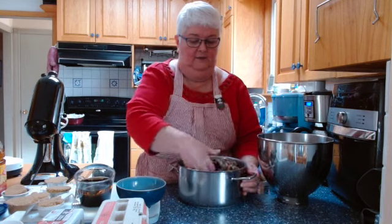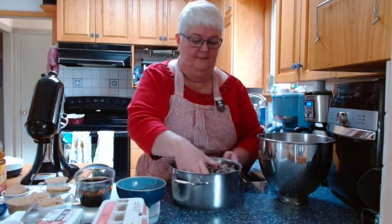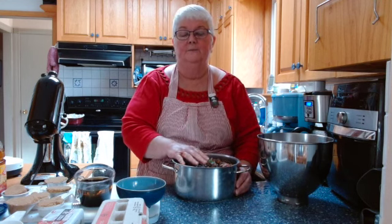Although it takes a long time to be completely done, and 5 or 10 minutes isn't going to hurt anything, you do have to get it out when it's done. The other thing I'm going to tell you right now, if you do this cake, when you get it out of the oven, turn it out of the pan and put it on your cooling rack, leave it alone and let it sit there until it cools to room temperature. That will take hours. Take 4 or 5 hours for it to come to room temperature.